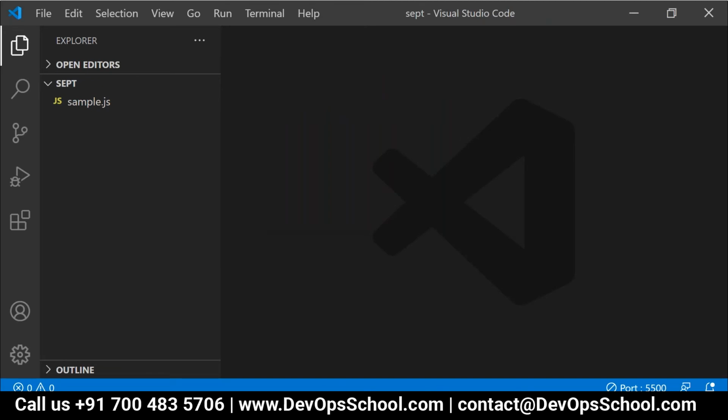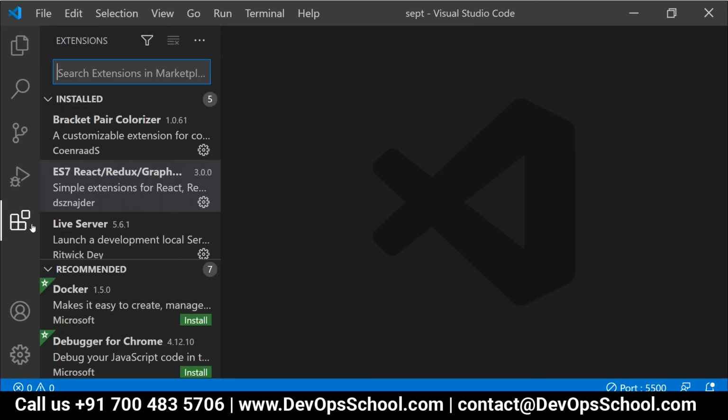Okay, fine. People, I'll just give some clarity regarding these extensions to Raghunanda so that he can install them at his end. Is it fine? I'll take a minute for the same. Sure. Yeah, Raghunanda, have a look over here. Once you open Visual Studio Code, are you able to see this extension over there? Yes.